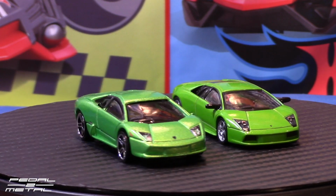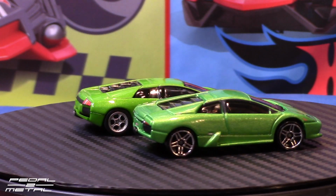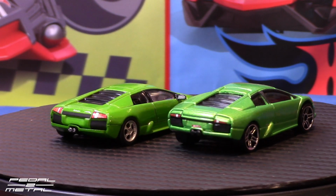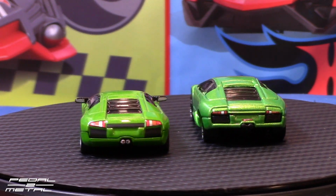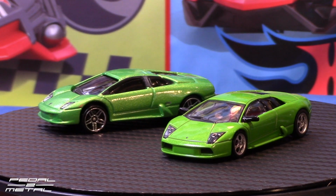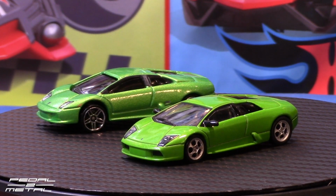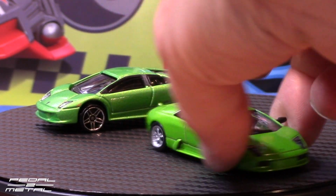I had never done this before with these two, and the greens obviously are slightly different, but the Hot Wheels is the closest lime green I had to go along with the AutoArt. Put the Hot Wheels back in the corner just for now. No one puts baby in the corner, but we will for now.